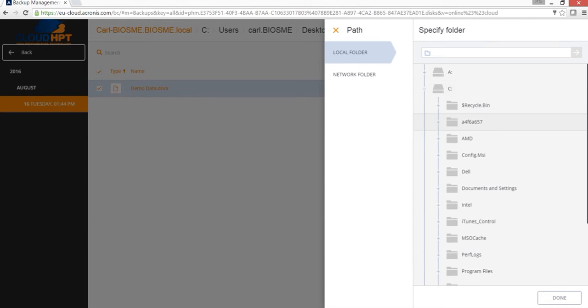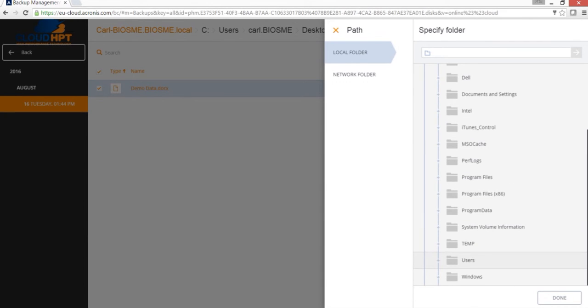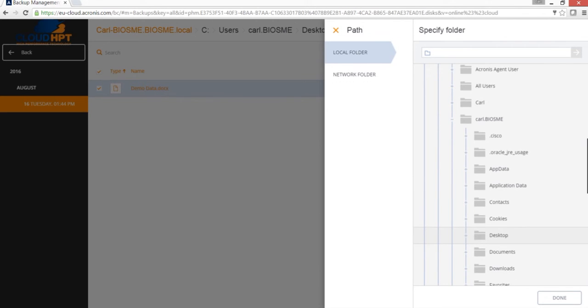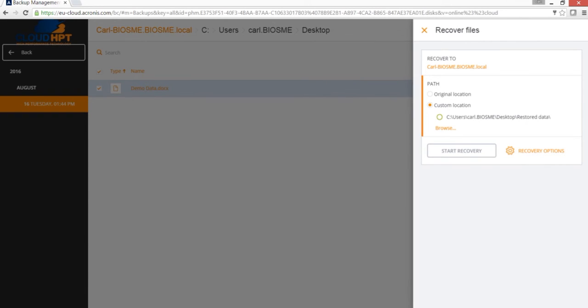So as we refresh, we will see that that folder is now available. There we go, restored data. So I'm going to select that as the restore location. And once it's found it, I can then start the recovery process.